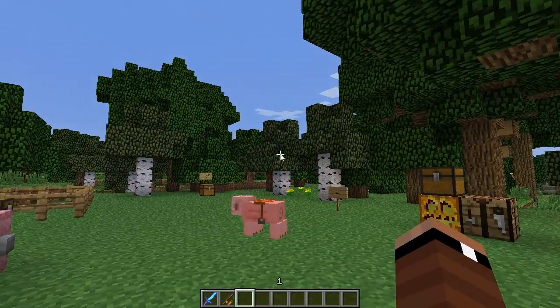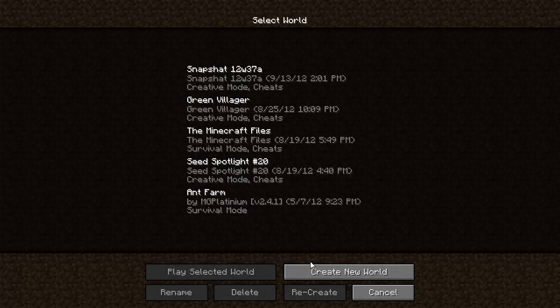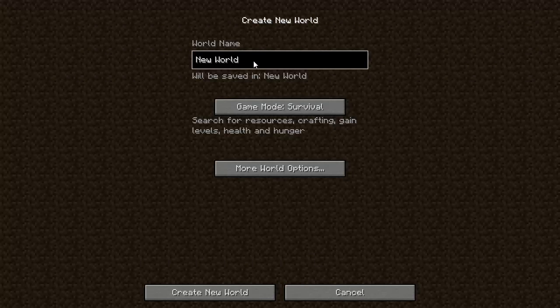Alright, what I'm going to do here, let's jump out of here. I'm going to go back to the main menu, and we're going to create a new world. Let's create this world, and we're going to call it Superflat Testing.